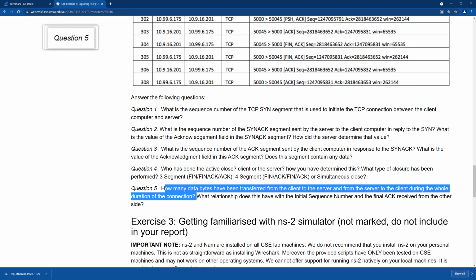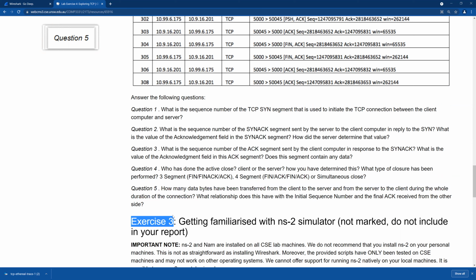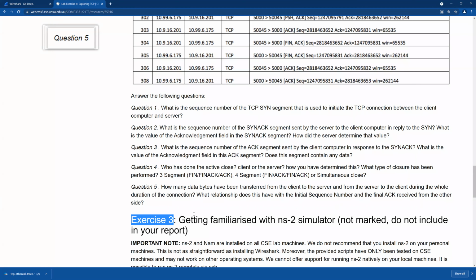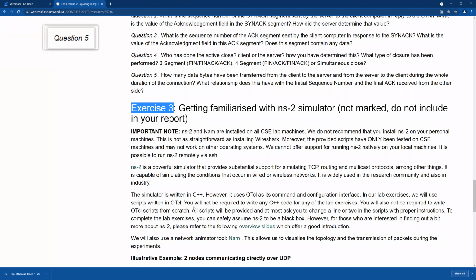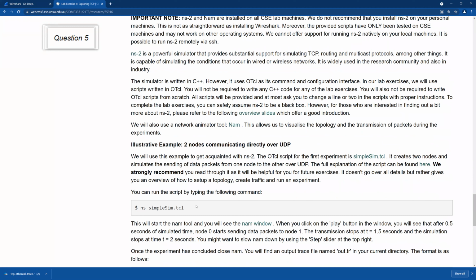Yeah, just let me know if you have any doubt. And for exercise 3, we don't need to do the submission for that. So just follow the command here, ns stuff, run at the VLab. Simply download the file at the top of this page and run this command. Then you will see a simulator. Then run the simulator.